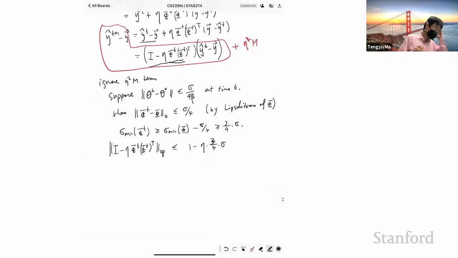But there is an assumption here. This sounds great, right? But the assumption is that theta t is not very far away from theta 0. This is something you cannot take for granted. You have to prove it is the case. So that's why we have to do this inductively. Basically, the only thing left is that we need to inductively prove this: prove theta t minus theta 0 is never too big.